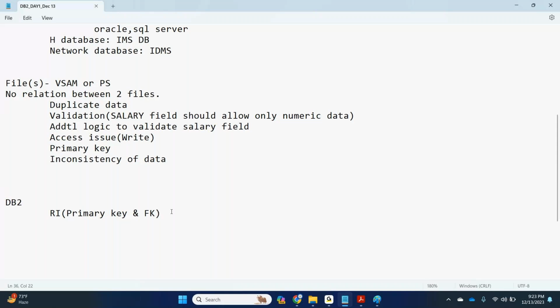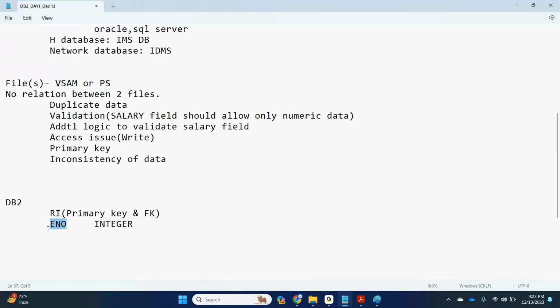First point, validation. While you are creating the table in DB2, you can mention employee number is an integer. So if you are trying to store character data or anything apart from numeric data in employee number, it will throw an error.